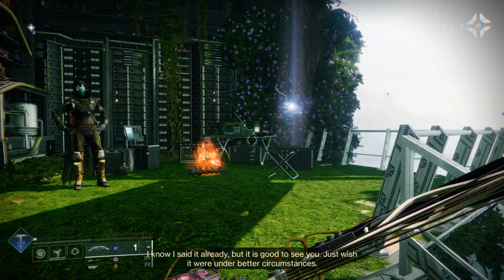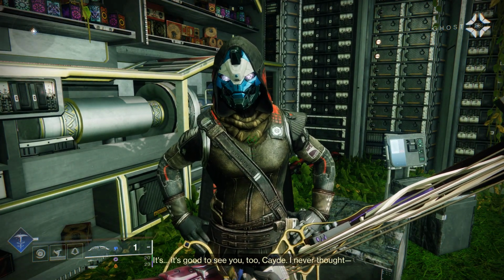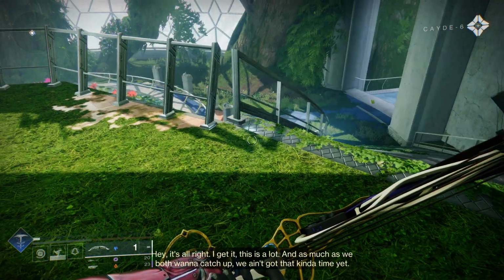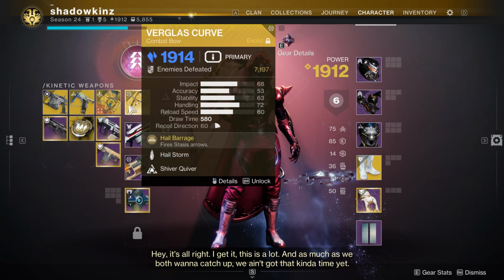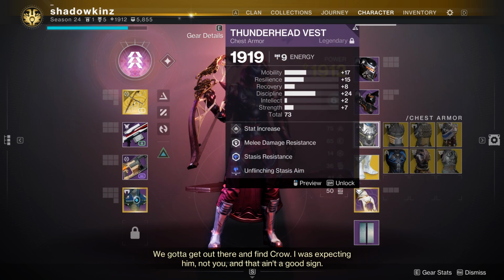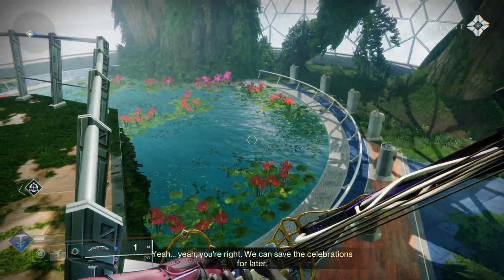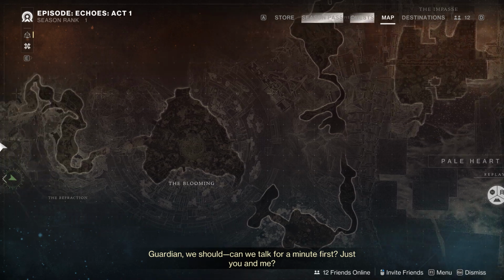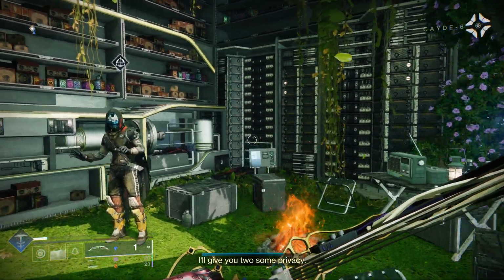I said it already, but it is good to see you. Just wish it were under better circumstances. It's good to see you. Because look at too, his eyes. Cade. I never thought... Hey, it's all right. I get it. This is a lot. And as much as we both want to catch up, we ain't got that kind of time yet. We gotta get out there and find Crow. I was expecting him, not you, and that ain't a good sign. Yeah, you're right. We can save the celebrations for later. Where are we? Guardian, we should... Can we talk for a minute first? Just you and me? I'll give you two some privacy.